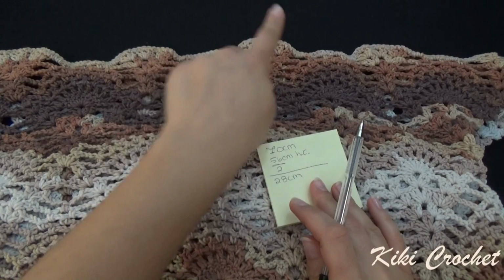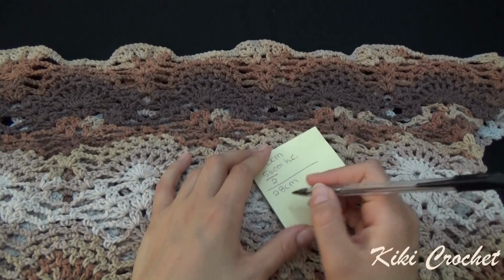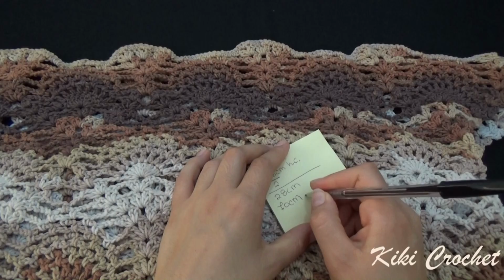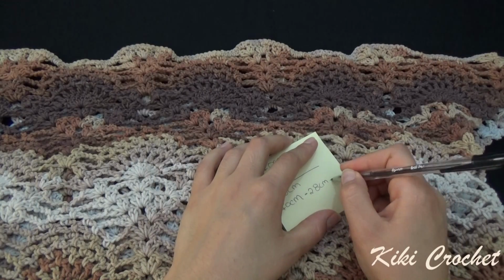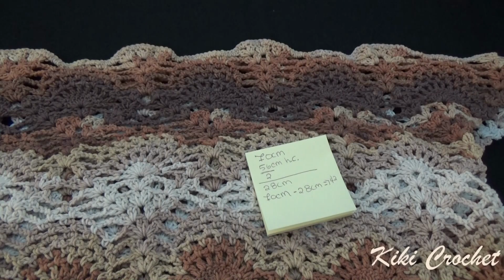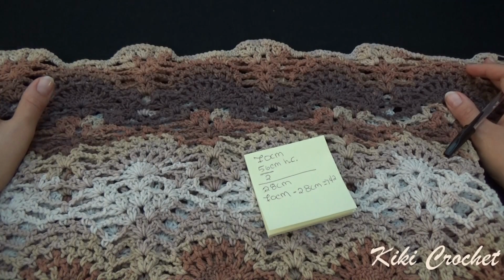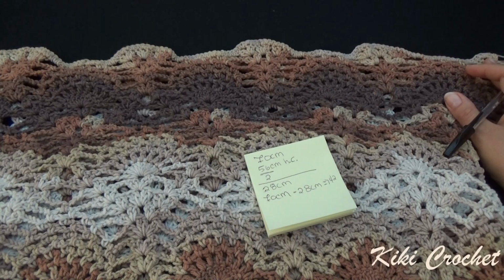Now this 28 centimeters, I want it to be on the one side through the other to form a hole. So from the 70 centimeters, that's the total width, I'm going to subtract 28 centimeters, which is the opening that I want on my shirt. And I have a total of 42 centimeters. So this 42 centimeters is the closed part for the shoulders. That means this shoulder closed and this shoulder closed is going to be a total of 42 centimeters slip stitched on my shirt.